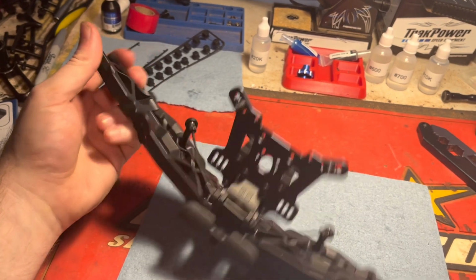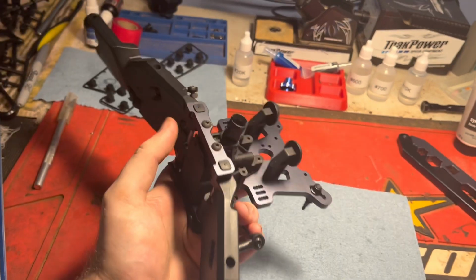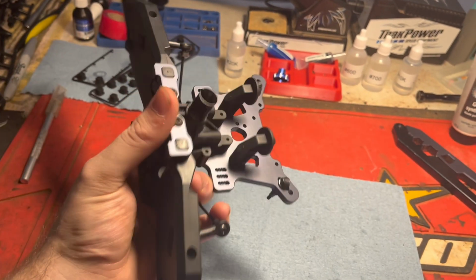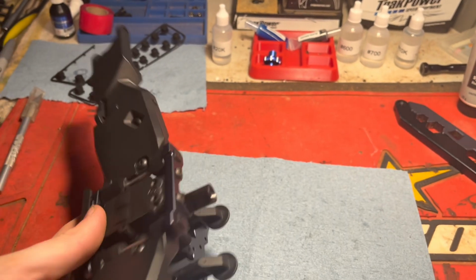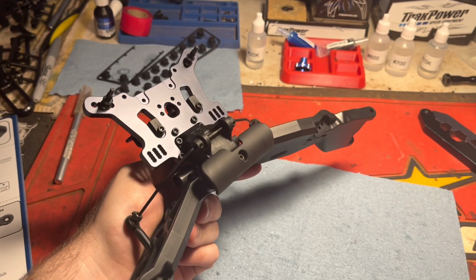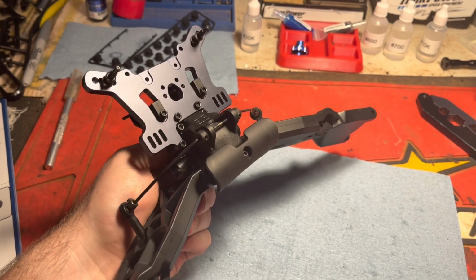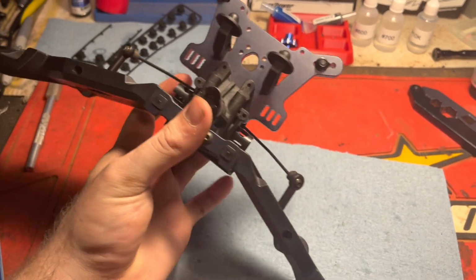So yeah, this is what my plan is. I'll give you guys some advice. These 3 screws here, so these 2 and this screw, are a pain in the butt to get into the diff case. With that said, they're so hard to get in that I would not be surprised if they are hard to come out and also fall apart.